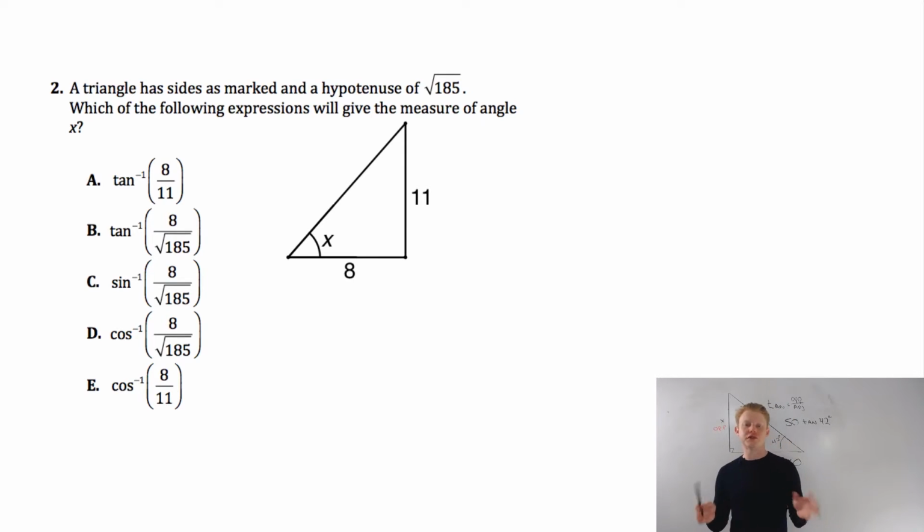The less popular sibling of the find a side question is the find an angle question. But to be honest with you, they really have a lot more to do with finding a function like we did in the sine, cosine, and tan video. If you haven't watched that, check it out because it's important.